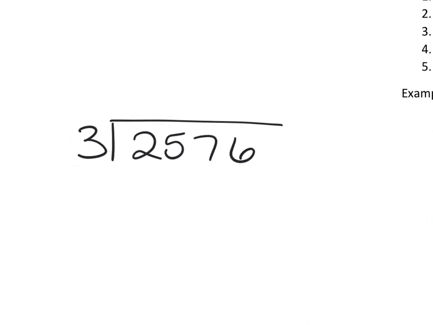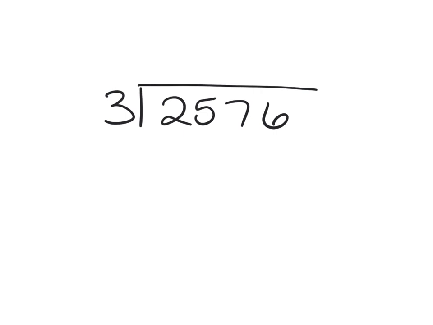Okay, let's see how we did. I know I'm cutting some of you off from thinking, but if we're doing 2,576 divided by 3, I start by dividing what two numbers? 3 and 2. Does 3 go into 2? No. Okay, so we scoot over 1. What next? 3 and 25. 25 divided by 3 would be 8 point something, so we use the 8. Therefore, 8 times 3 is 24. I subtract those two numbers, I get 1. I bring it on down, and I bring it on back.